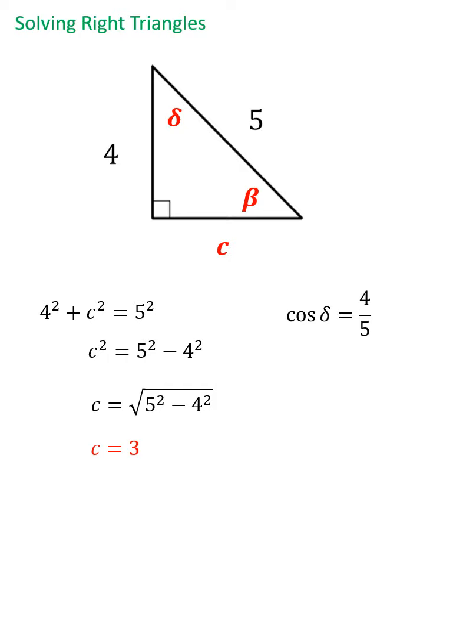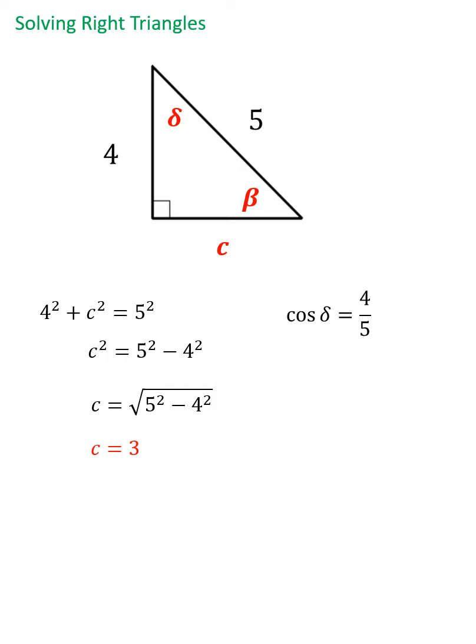Okay, next I decided to make an equation out of cosine. Is it mandatory that I use cosine at this point? No, not at all. Could I have used sine of delta? Sure, now that I know that c is 3, that would have been a productive endeavor as well. There are many, many ways to go about these. One should never feel like they have to follow any particular procedure. Just remember, there's 8 equations that apply to right triangles.